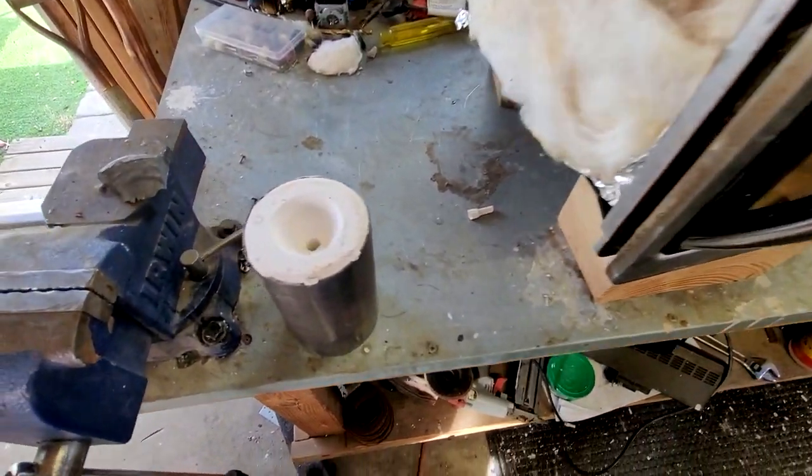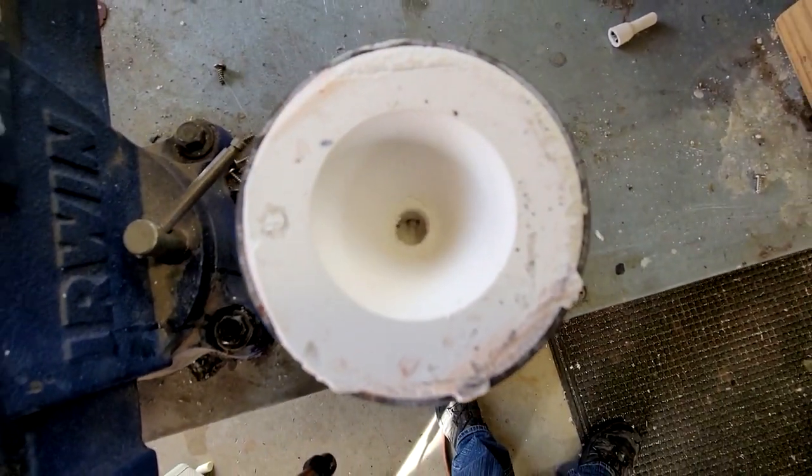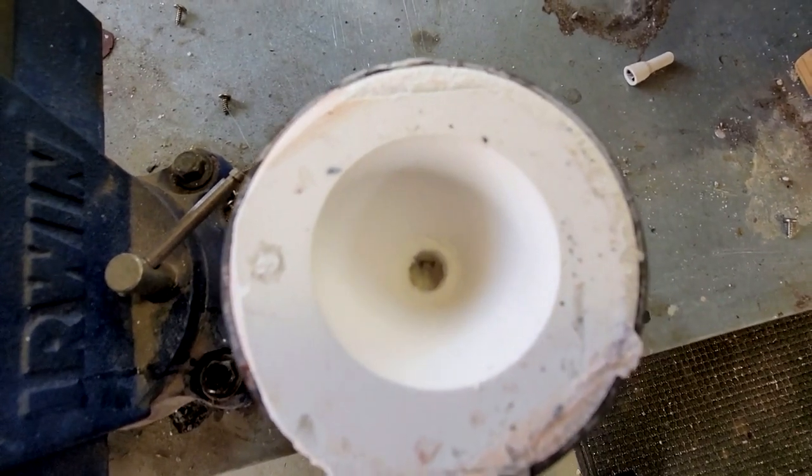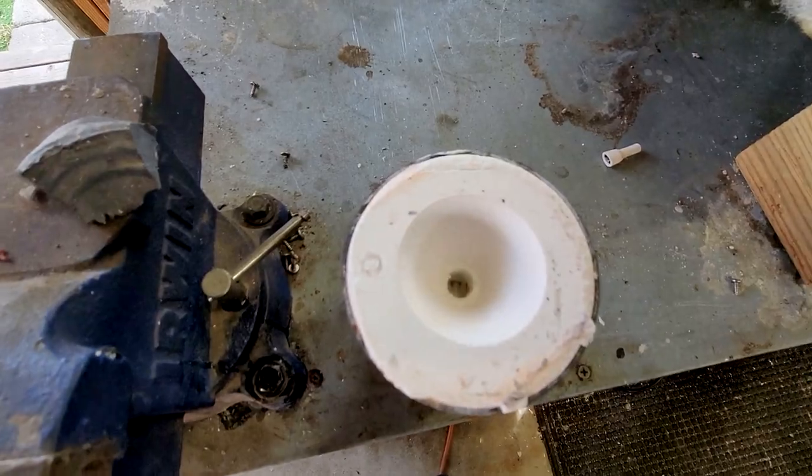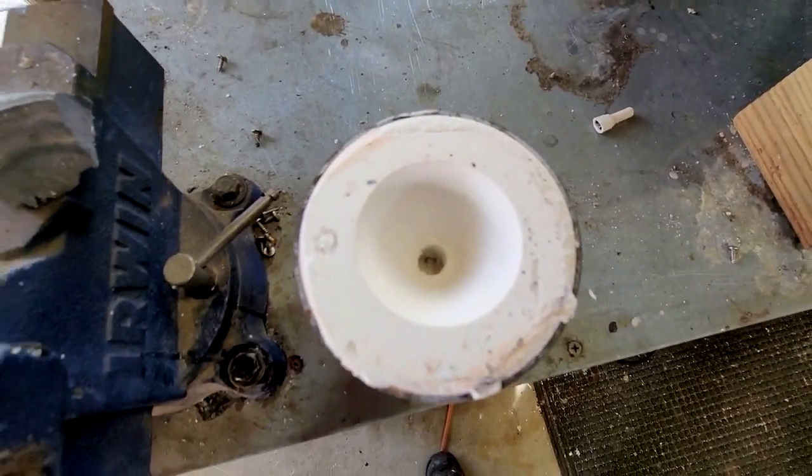All right, boys and girls, it is the next day. The flask is completely burnt out. There's a slight crack. I don't know if you guys can tell, right at the hole there. I've had that before. It didn't affect the cast at all, but I don't like to see cracks like that.